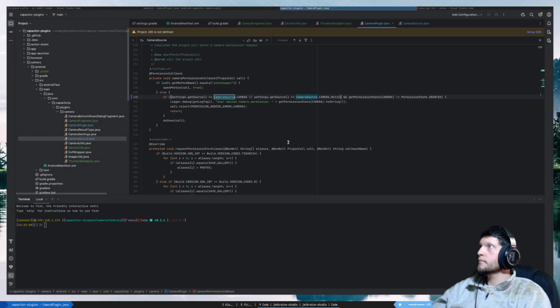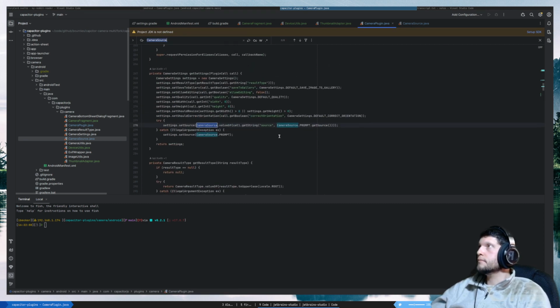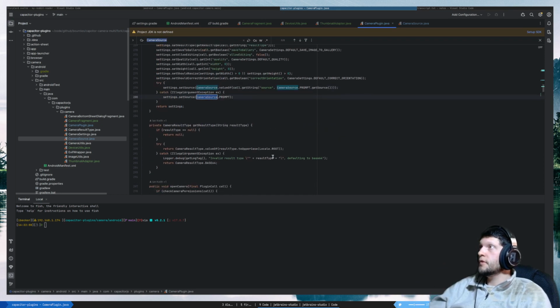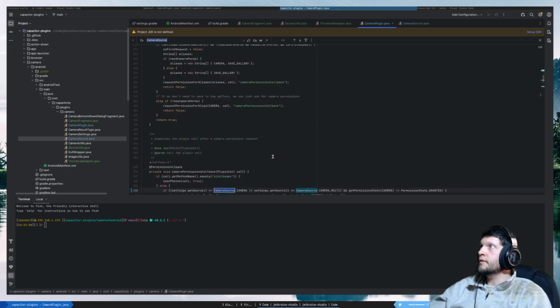Okay. It checks for either one. So if it's either, that needs to be capitals. Multi. And so if it's camera or camera multi... okay. Get settings. That's fine.